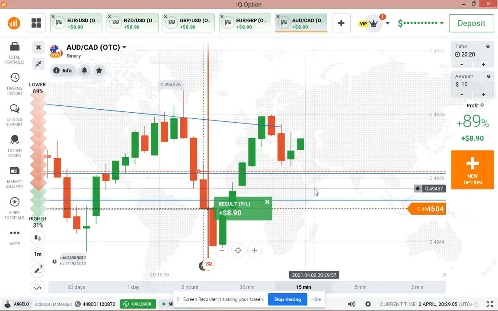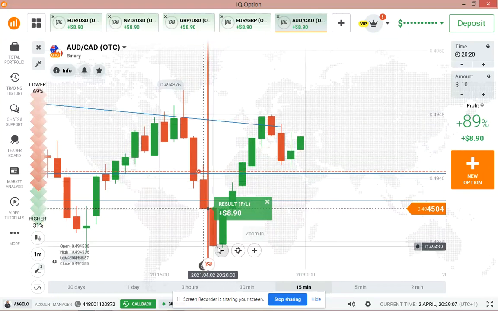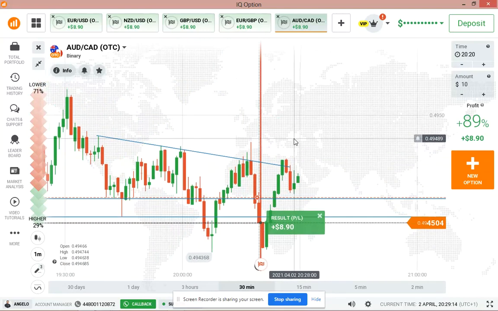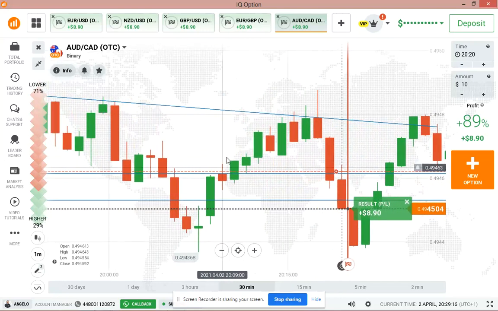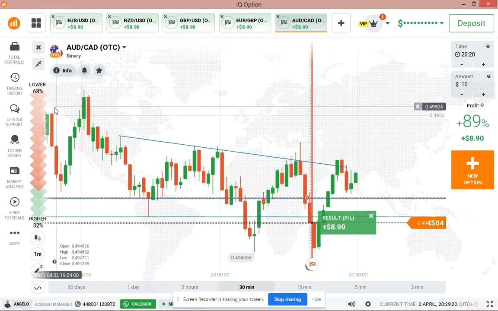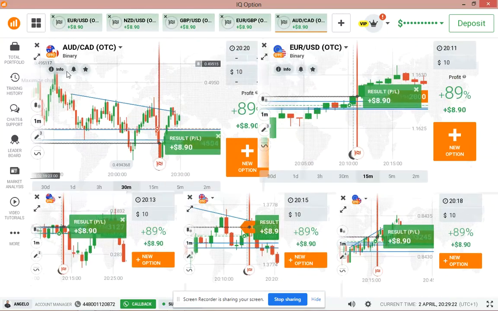If sellers come to this area, buyers will enter because already we can see momentum. We can see momentum here. Okay, so that is how we analyze the chart. Here, there's no strong momentum. We only see sellers in the middle, so there's no strong momentum. Okay, guys, this is how you can analyze the chart.